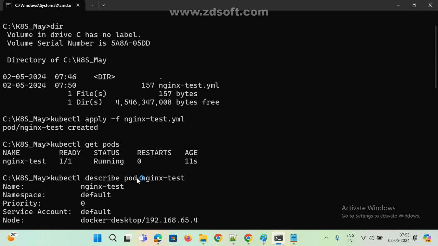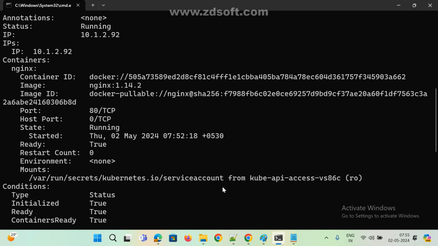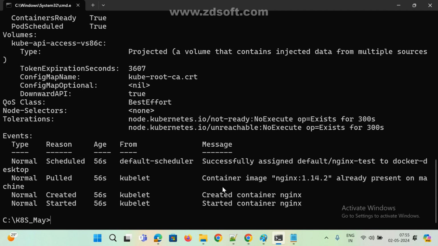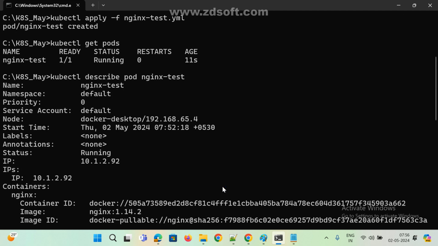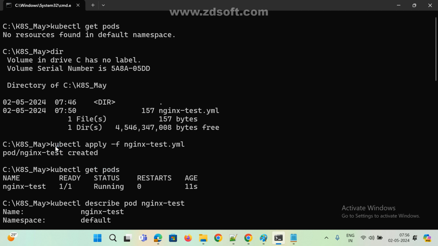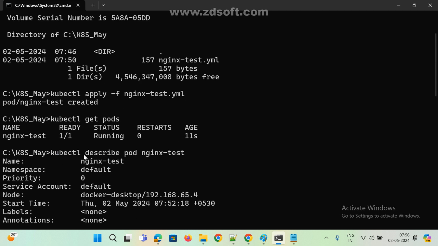Suppose my pod is not created, or my pod keeps on recreating, there is some issue on my pod. If I want to know what is happening, why it is not creating, what the issues are, I want to track it. So this is the one command. Not only this, there are many commands available, so this is one way. So what is the command? kubectl describe pod and pod name.